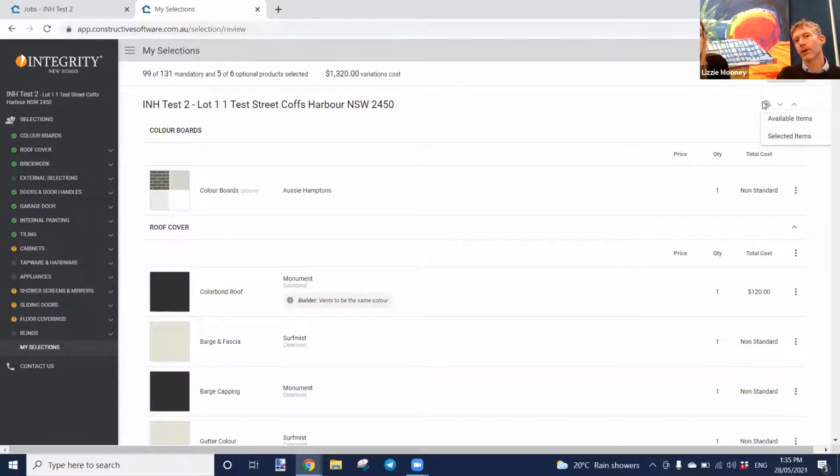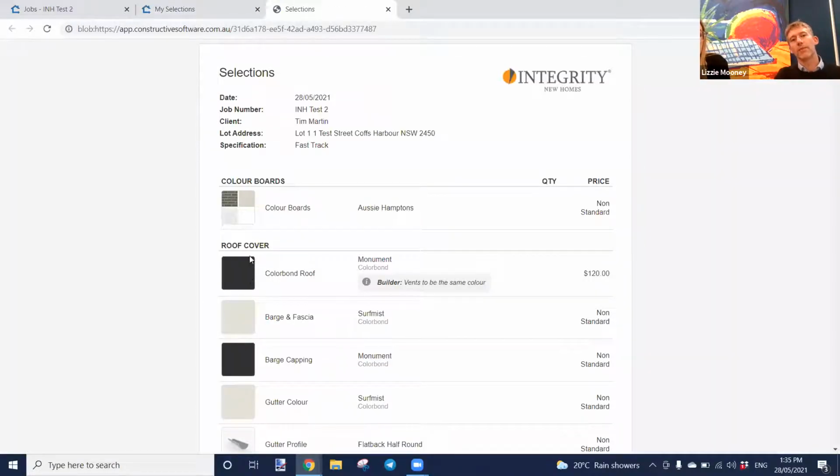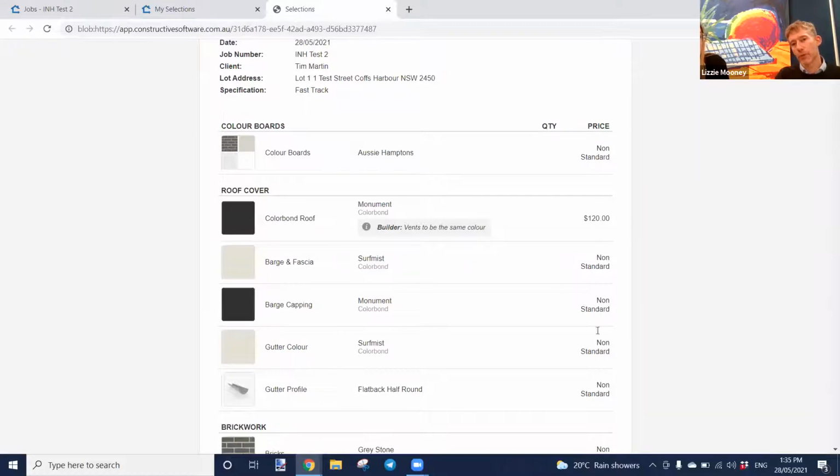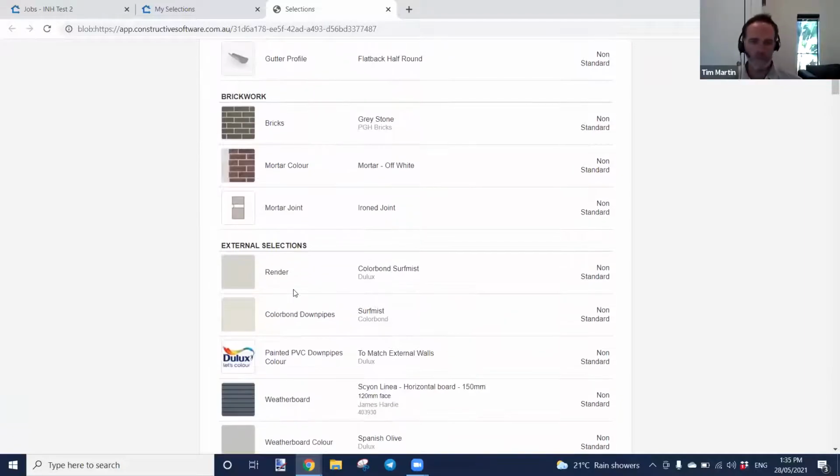So we've got this little print button up here. And one of the print offs is what we call selected items. And here it's just a formal print off denoting the job details and then what selections have been made. Right? And now, obviously, when it's got pricing, these all show, but these are each of the individual selections, including pictures. And that's really key because that just clarifies the communication with the client. And that's what we need. We need them to understand what they're going to get, and pictorial form is the best way of doing that. And also for the supervising and the construction team, that kind of picture color specification is really valuable as well.